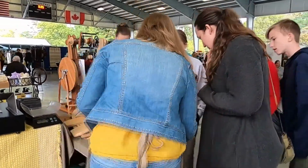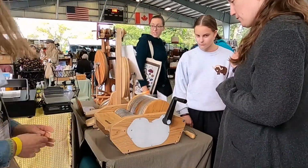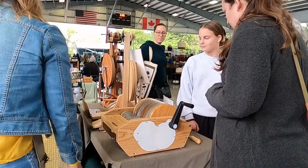And this is the thing that I do all the time. I'm constantly losing stuff, so I'm spending time here searching for my diz because I wanted to show them how I diz off the drum carder. I did find it eventually.